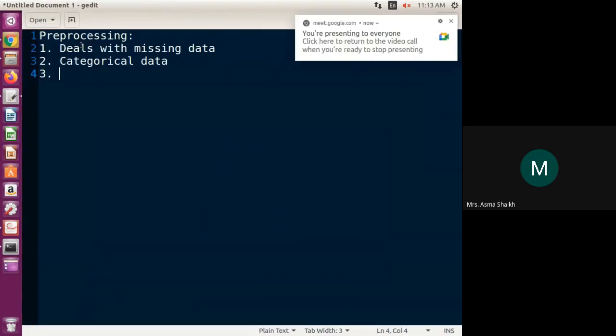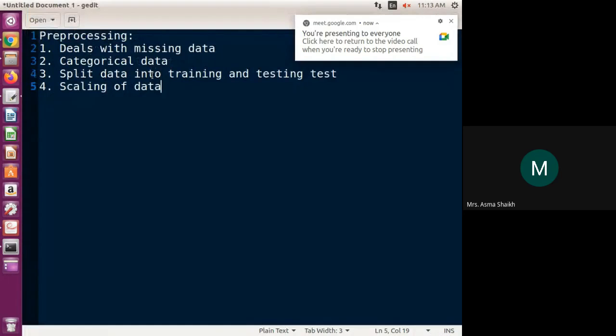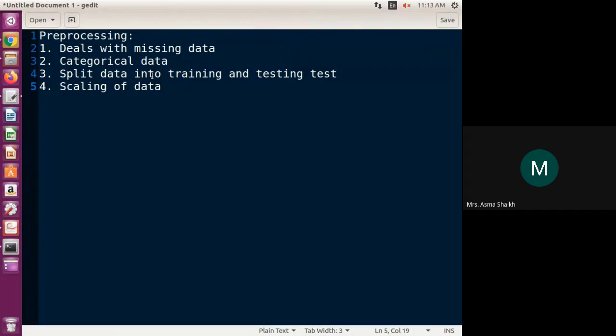Next we have to deal with the categorical data, and we also have to split the data into training and testing. That is my third option for pre-processing, as well as scaling of the data. So all these things come under data pre-processing. If somebody asks you the steps of data pre-processing, these are the steps.